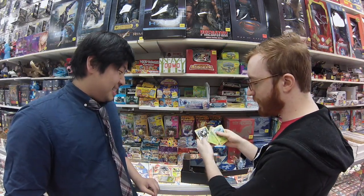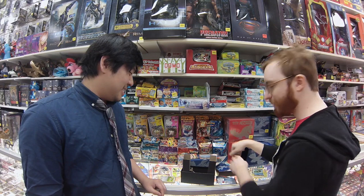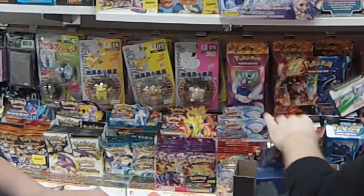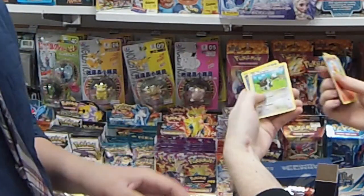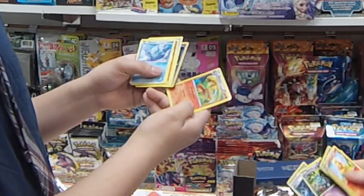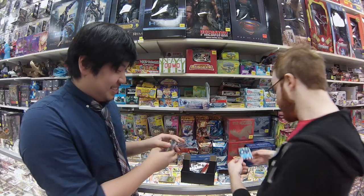We got Energy Retrieval and Grovyle. I killed it there — that's pretty good. I'm gonna put this directly into one of these card savers right here. We got one more — you could try and beat me, last pack. We got a Zigzagoon — it's like black and white. Inferior — that's my best — and Weakness Policy, it's kinda lame. I got Blaziken — that's pretty cool, but nothing at that level. Kyogre EX! Looks like you won this one, Dave. Kyogre EX — ladies and gentlemen, that's how you open Pokemon cards.